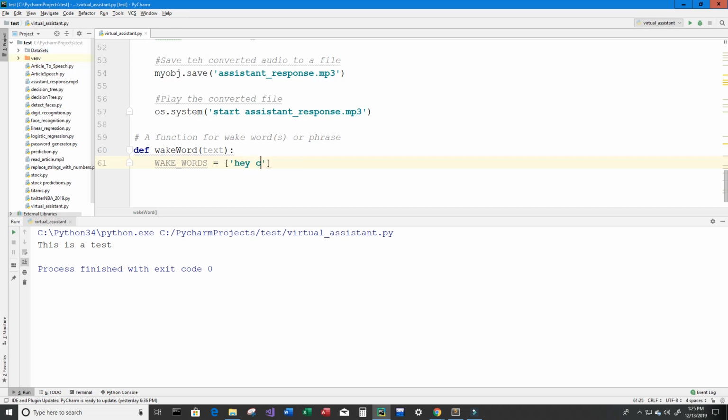You can add whatever you want here, but I'm going to use "hey computer" and "okay computer". Those will be the wake phrases or wake words for our virtual assistant. You can add as many as you want, or you can get rid of them, whatever you want to do. But that's just my wake word. And again, this is a list of wake words.